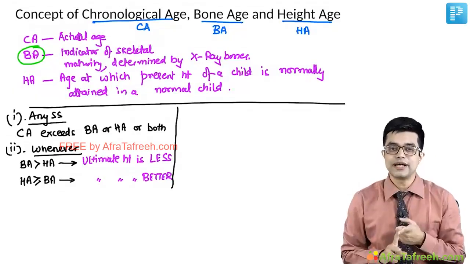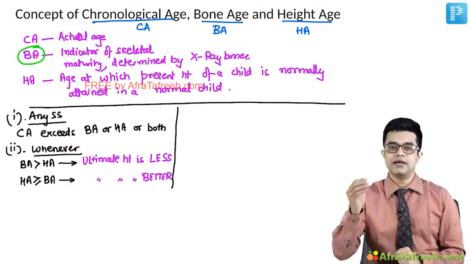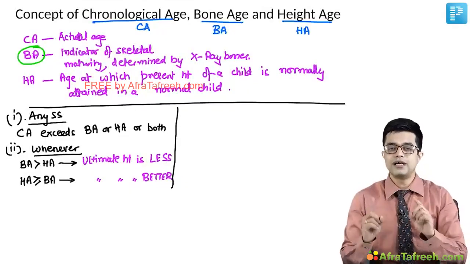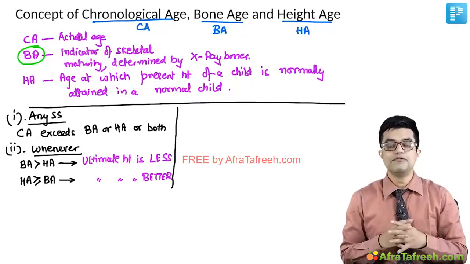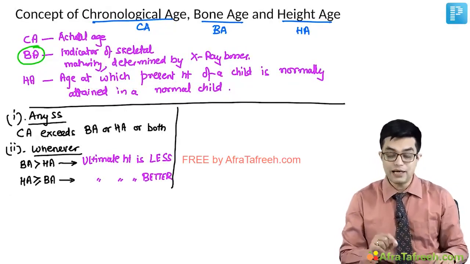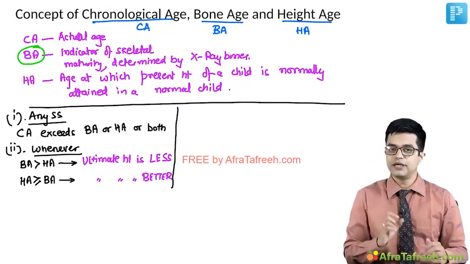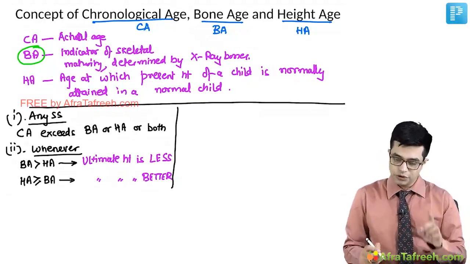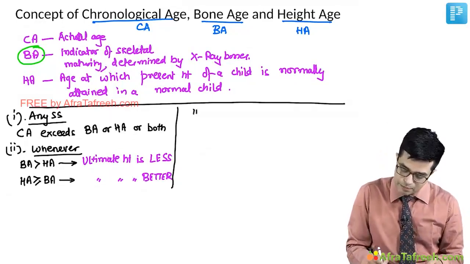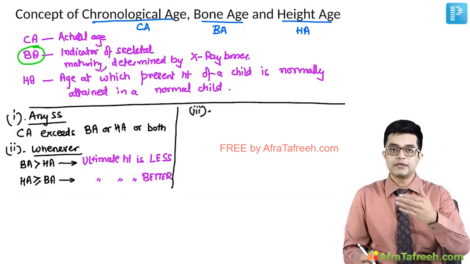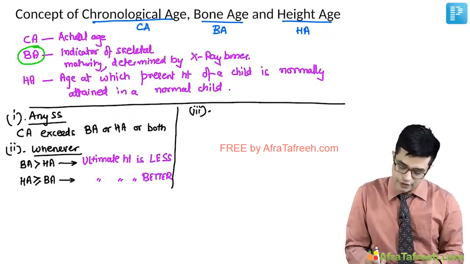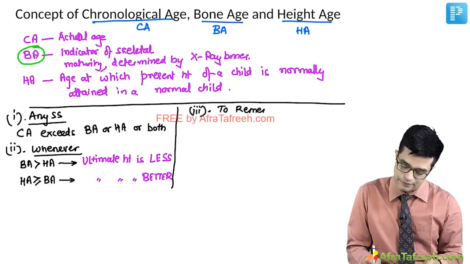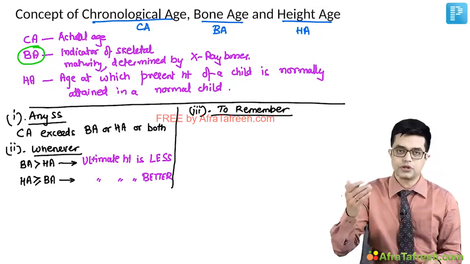Remember, bone age more than height age, growth plate closes early, less adult height. Height age more than bone age or corresponding to bone age, ultimate height will always be better if you treat the underlying cause. So they help you in prognostication when you sit in growth clinics or in pediatric endocrinology clinics. And third scenario, you need to remember the important parameters in various etiologies of short stature. What happens in various forms? I am giving the heading to remember. This you will have to mug up. There is no shortcut here.